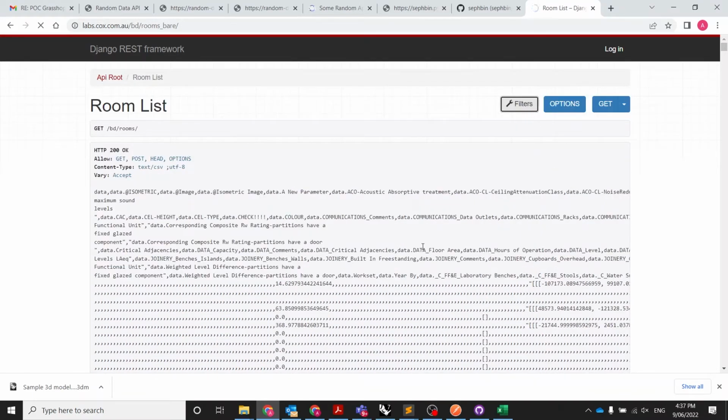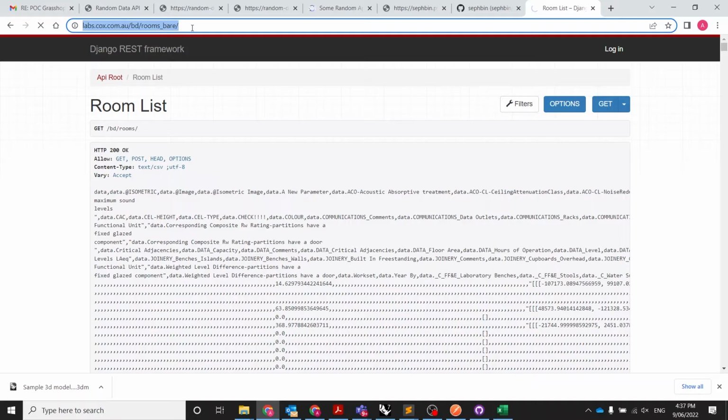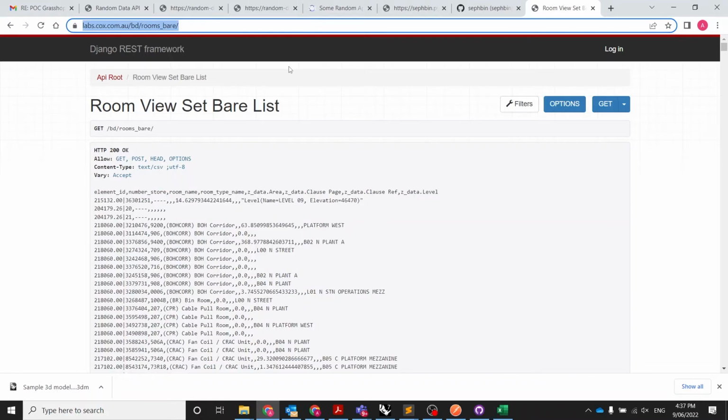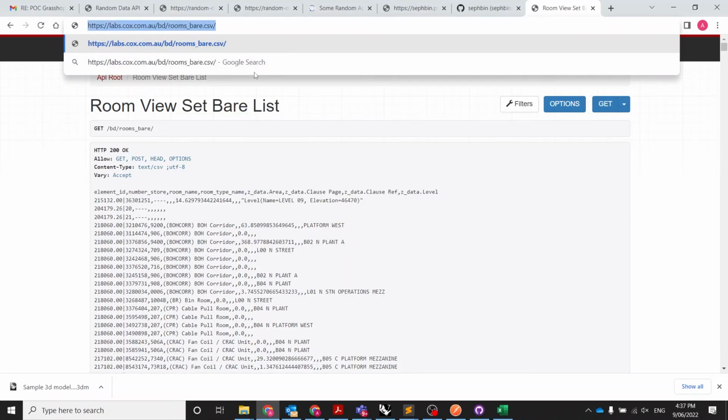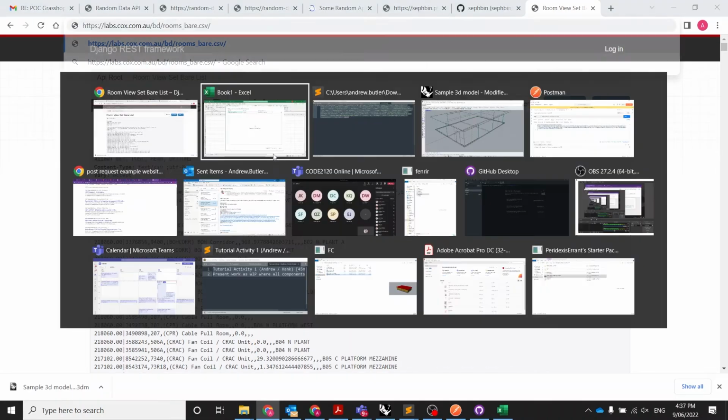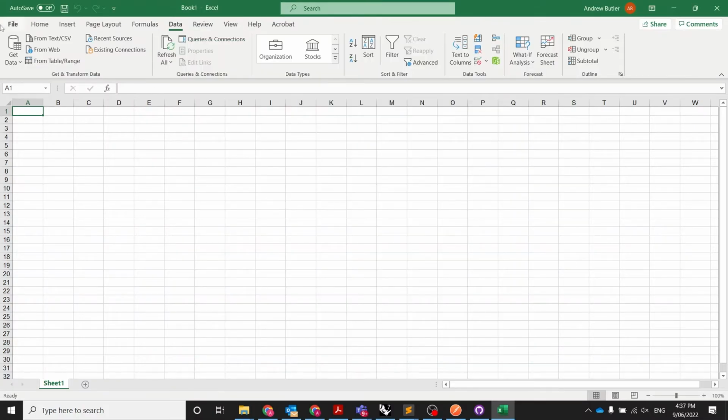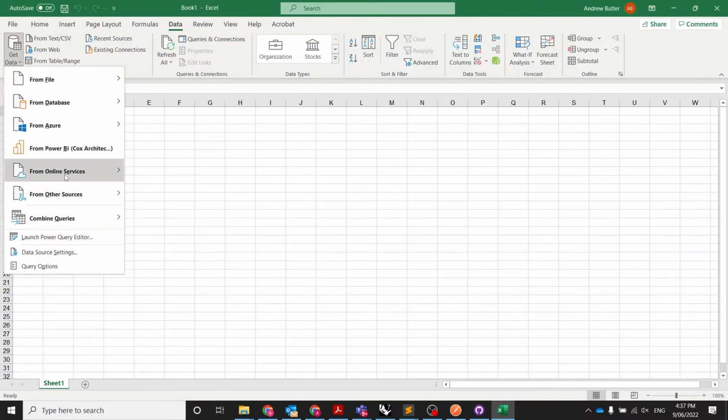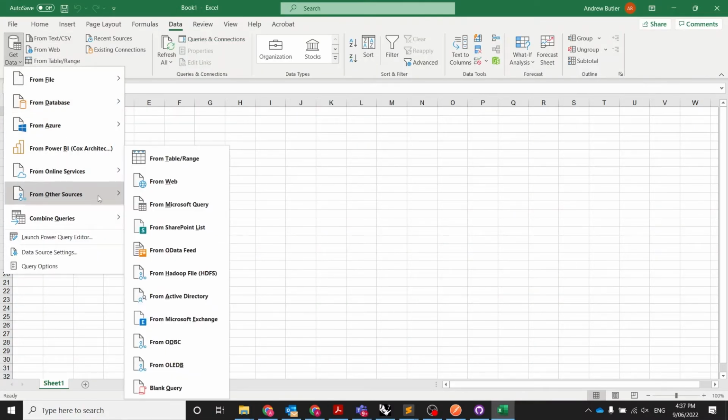Guys, what you want to do is use rooms_bare.csv, if you're up to that stage. That'll make the whole system significantly faster. I'll start this again just to demonstrate.